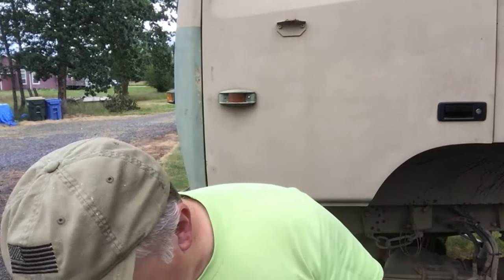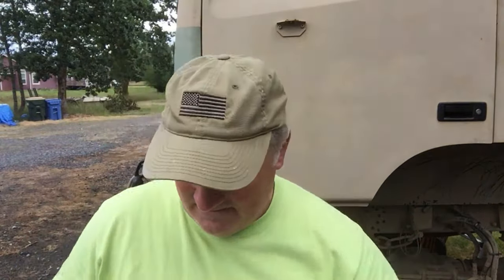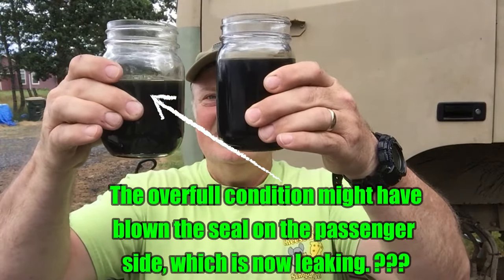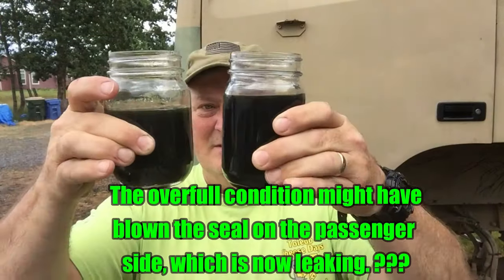I can't smell anything bad in that one either. This is the one I actually added just a little bit to last time. This is the one that had way too much in it. This is kind of odd though. Look at that one. It's what, an ounce or two less than this one? I'm definitely going to have to keep an eye on those, making sure that they have the proper amount in. Probably checking them every 3 months or so. I think that's just a good idea to take care of.